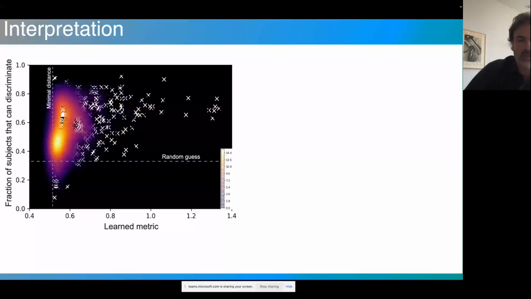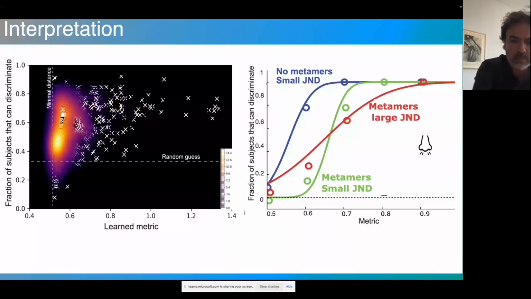So this, in my view, can be interpreted using these perception curves, where in green you have, and again, this is the plot of a metric versus the actual measure. And so you can interpret why metamers are so difficult to find. The idea here is that if you want a metamer, you have to be in a region where if you change the metric a little bit, the actual value of the distance between the mixtures doesn't change a lot, right? So for example, with the green curve, you can have metamers because you have a long tail, and so you can have things where you change the metric, but things are still indistinguishable.